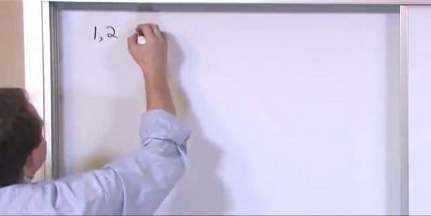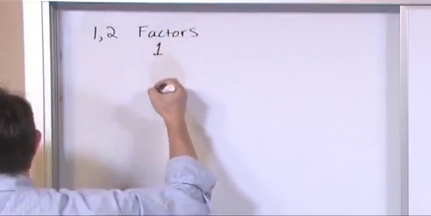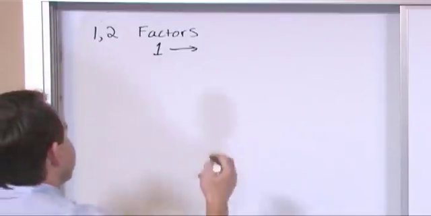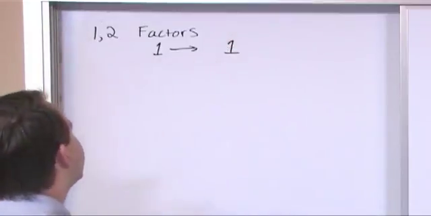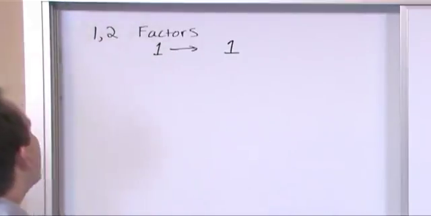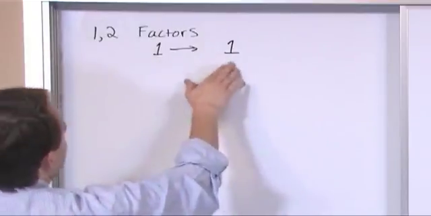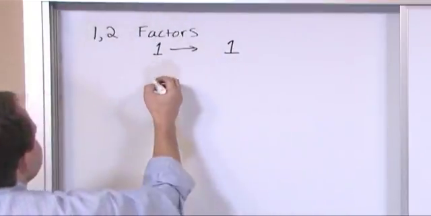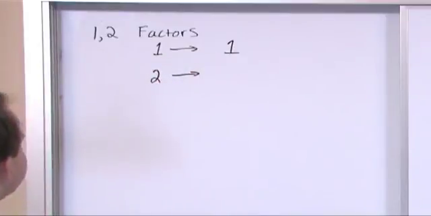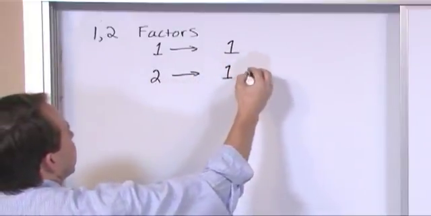So what you need to do is list the factors first of each number. So the factors for the number 1, let's say. The only factor of the number 1 that exists is the number 1. In other words, remember, factors, there's lots of different ways to think about it, but factors are basically what numbers can divide into this number. Well, the only number that can divide into 1 is 1, so we list that as a factor. Now, the number 2, what numbers can divide into 2? The only numbers that can go into this is the number 1 and the number 2.